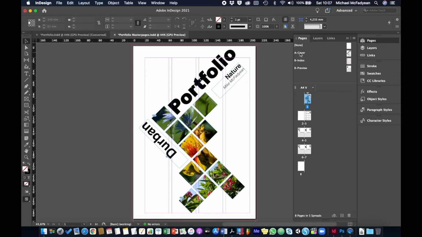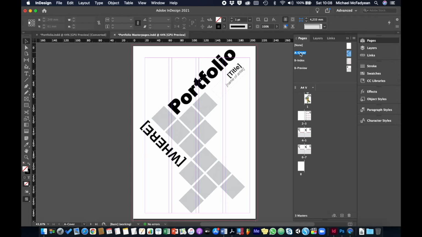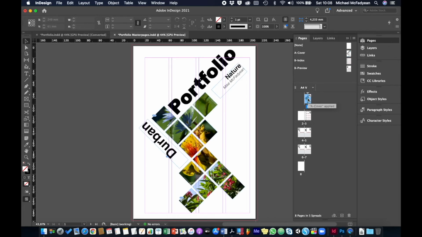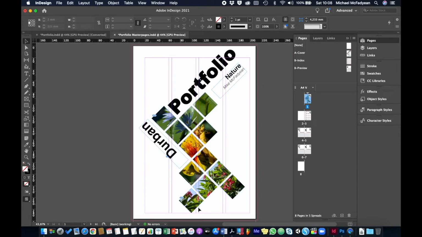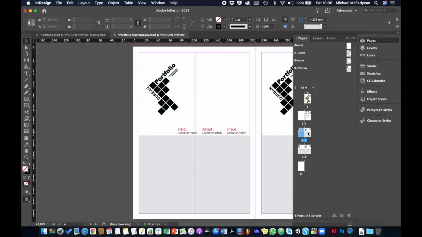If I go back to the master, a cover, the master page is still the way it is. So this is where most people get stuck: they accidentally do their design work on the master page instead of on their actual page. So if you've done this correctly, when you double click on the master page, it should still be generic placeholders. When you double click on the actual page, it should be actual content. Okay, so you don't need to save this because you're only submitting the master page version of this document, but this is just showing you how you would go about going into these pages and customizing them with your own content.